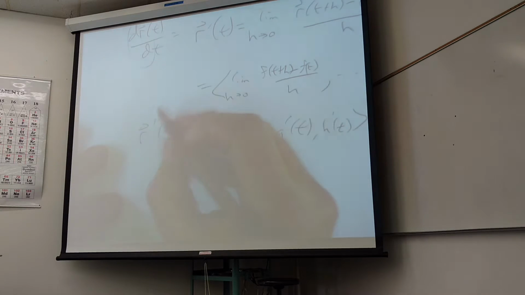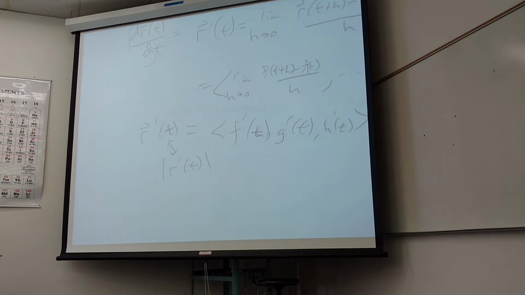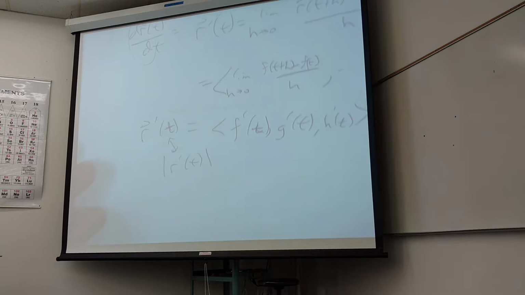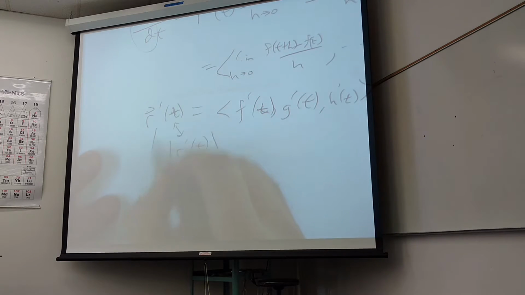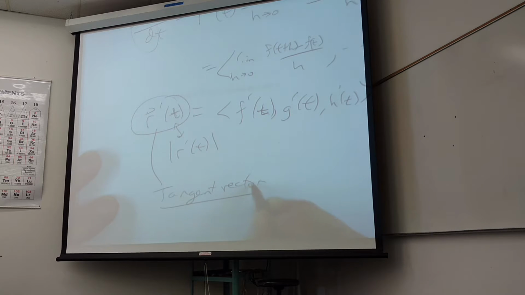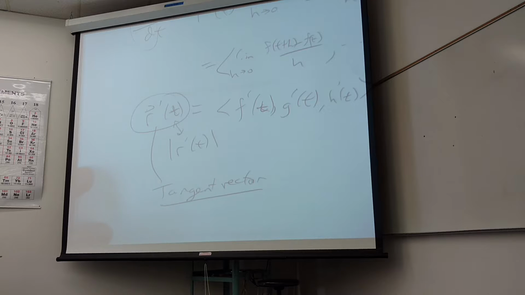But for right now, we're not even calling them particle position. We're not talking about position and velocity. There's a whole section that does that, which is really funny. It's just a repeat of this, just with more direct applications in kinematics and motion. This guy here is also called the tangent vector, which should hopefully be making sense.